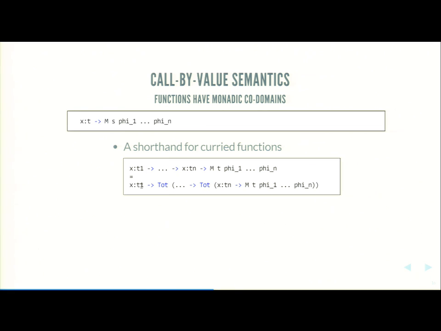What this means is that we have a number of defaults. For curried functions, we write curried functions where all the intermediate arrows are always Tot, and the final arrow has an effect on it. And if the effect is omitted on the final arrow, it defaults to the ML effect. So if you write just an ML type, it just looks like the final arrow can have whatever effect ML allows you to have. Those are defaults that we pick because we want to interoperate with ML.